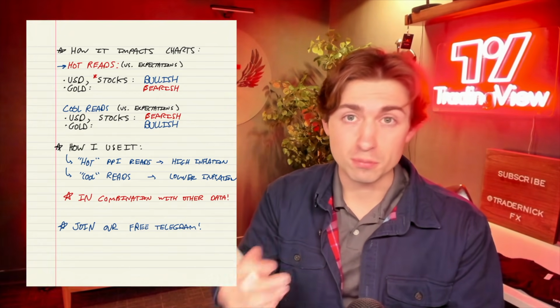But what about a cool read? We'll flip it around and say, well, what if things are not as hot as expected in terms of inflation reads through the producer price index? Well, we kind of flip everything around. We say, well, in this case, this is going to be weak for the US dollar 9 times out of 10.